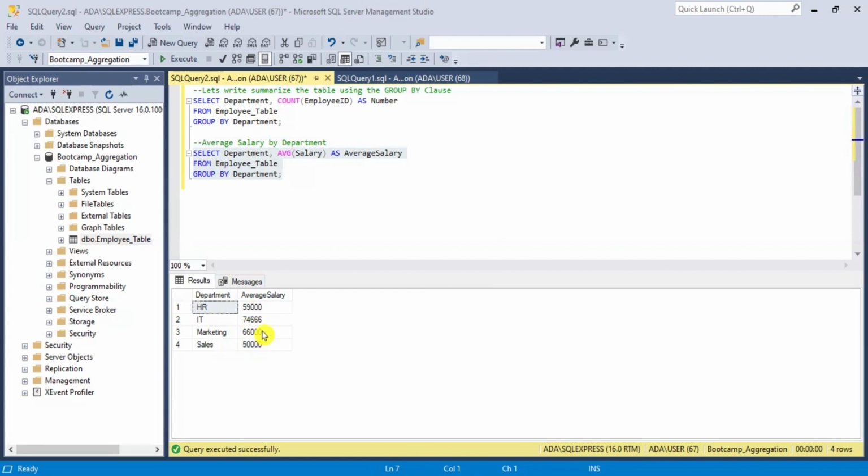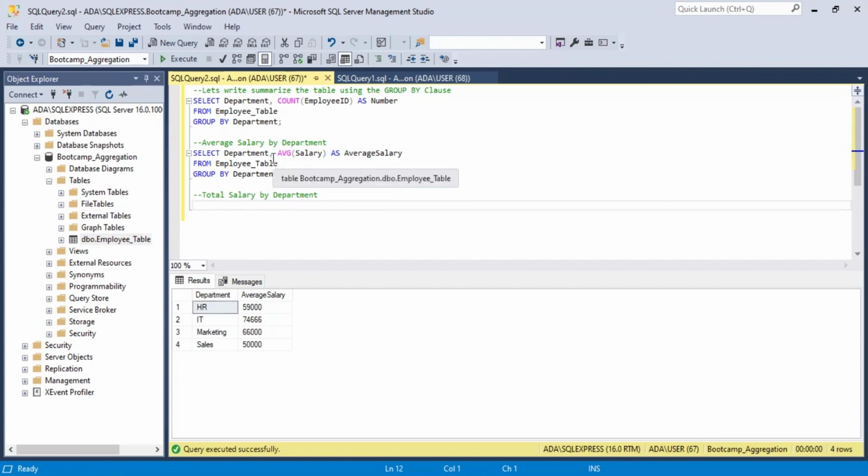So to the third query in this session, we'll be calculating the total salary by department. So let's write a new statement, which is 2 dash, we'll say total salary by department. Okay, so let's go ahead with our query now. The query we'll be writing now is very similar to the one we wrote for average salary. It's just that the function average will be replaced by the function sum.